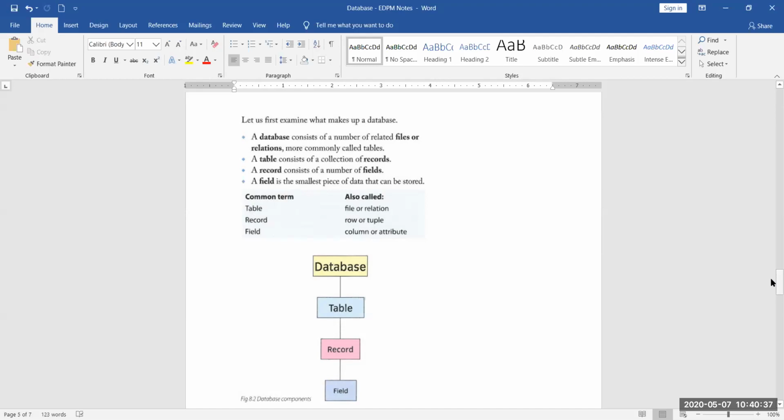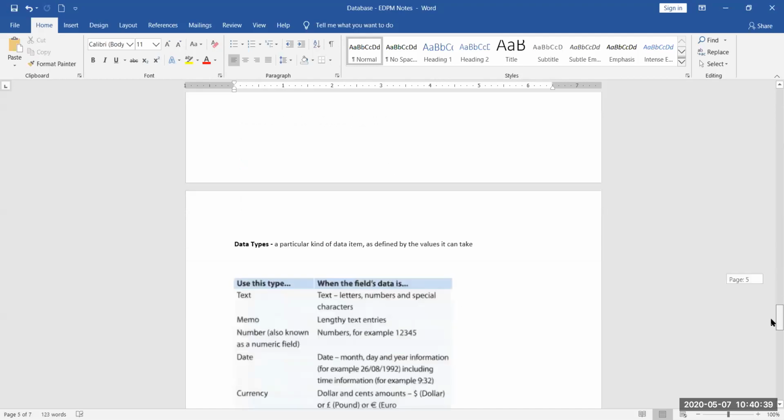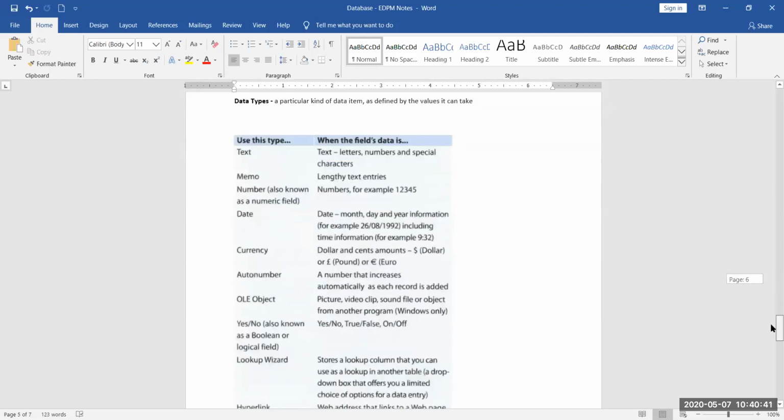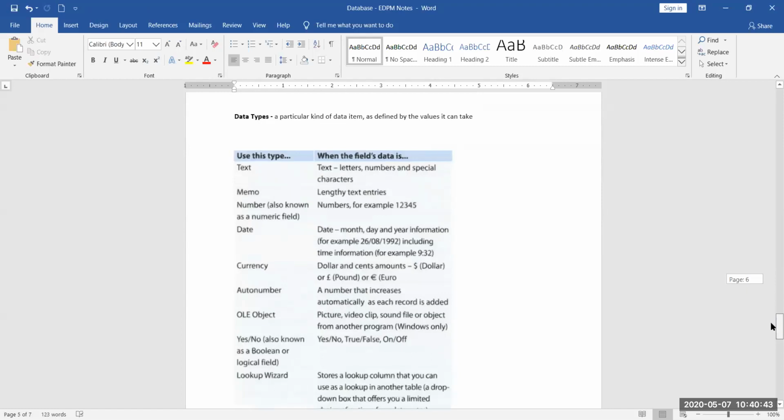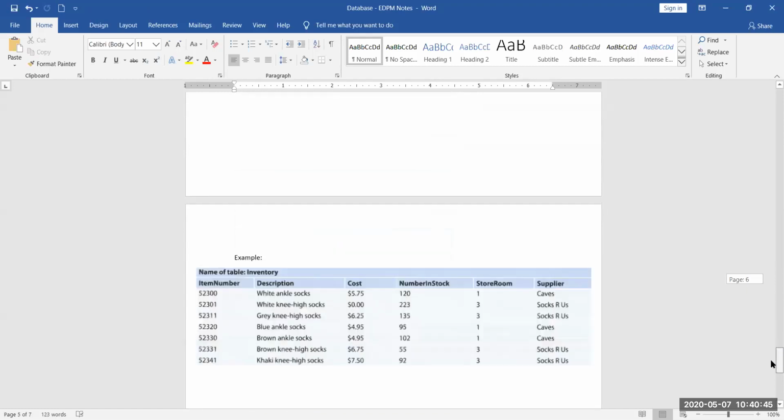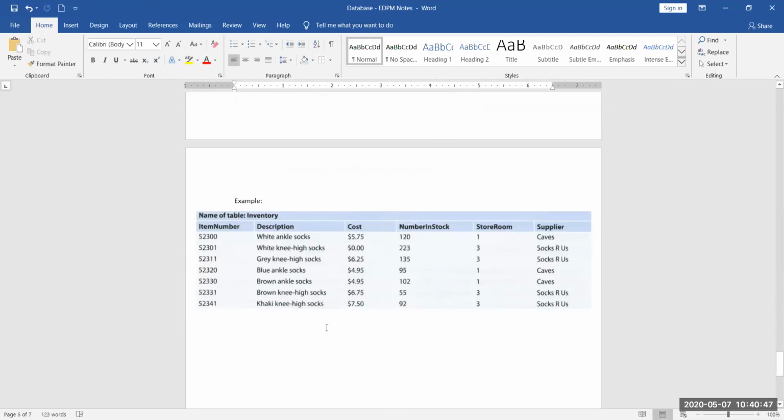So these are all terms that we are going to be using when we get into Microsoft Access, right? So I want to show you guys how Microsoft Access works, right? And we are going to also discuss something called data types when we get into Microsoft Access. We'll come back to that then. I'm going to use this as my example for now. This is what we are going to work on. So I'm just going to use a small example for us to work on for now.